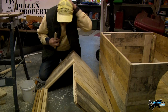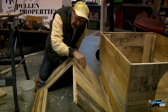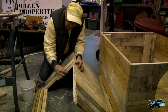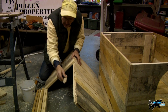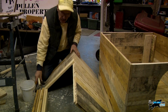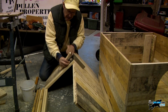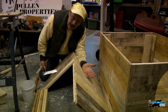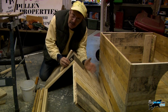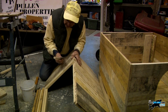Okay, so now here you can see that I've started putting the other side on. This one, don't forget, is the 18 inches with the big support along here, and I'm going to overlap my other slats all the way along here for the other side of the roof. After I do the first one, I just check it with a set square, that you're absolutely square on the roof there. Look, it doesn't matter, it's a dog kennel going outside, but it's nice to conform to something. You don't have to be at that particular angle, but that's what I'm trying to get. You can always move it a little bit, stretch it.